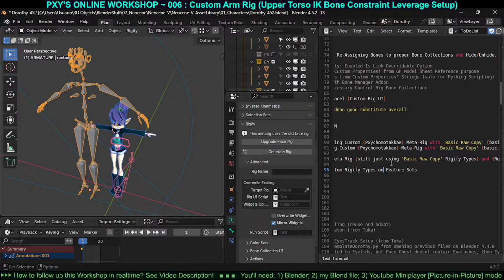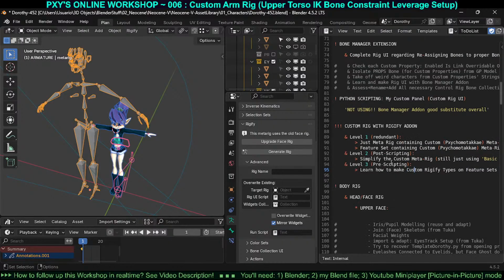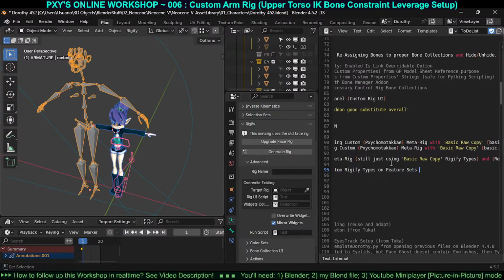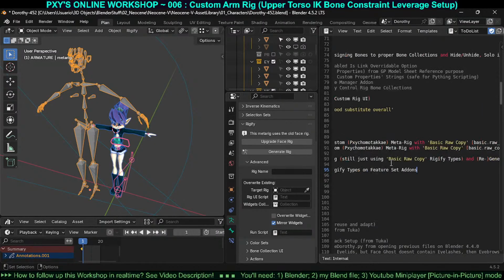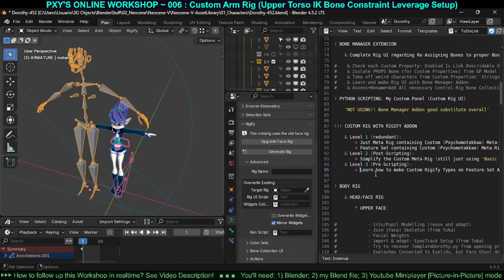From what I've been researching, currently to make custom Rigify types you need to make a feature set, which is an add-on, right? Essentially, that works subordinated to the Rigify add-on. We install it through the installation system inside the Rigify add-on in the preferences.